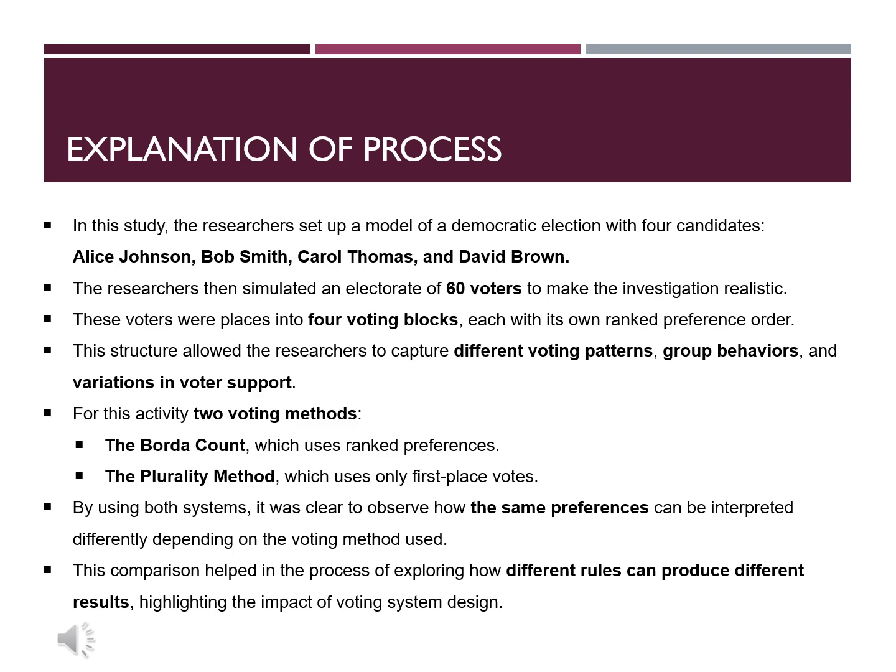By analyzing the same group of voters using 2 different voting systems, the researchers were able to observe something very important. The same set of preferences can produce different winners, depending on which method is used. This shows that election outcomes are not only determined by voter preferences but also how votes are counted.